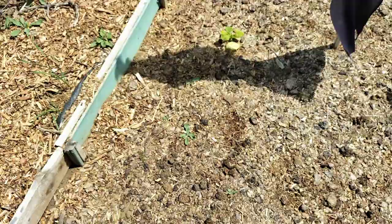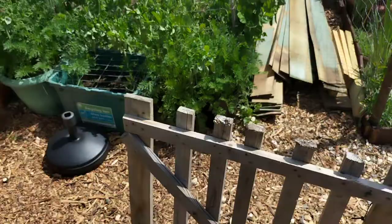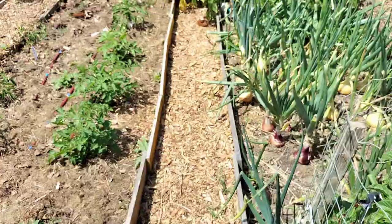So yes, right. I'm going to have a look at my potatoes now because it looks like they're dying off a little bit. So let's pick one. We've got a little bag under here.